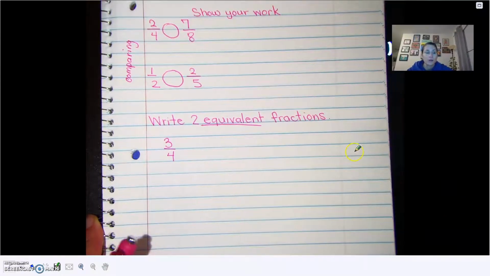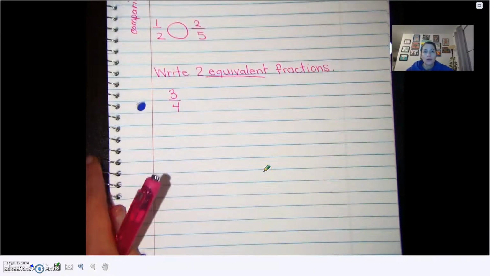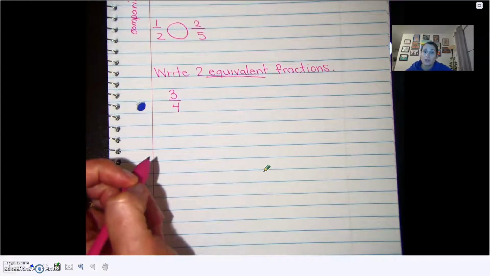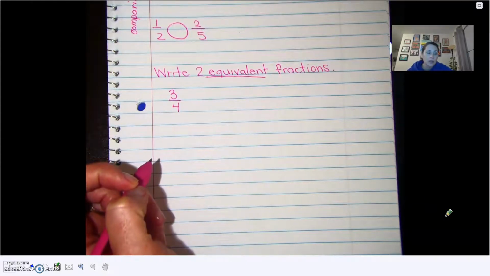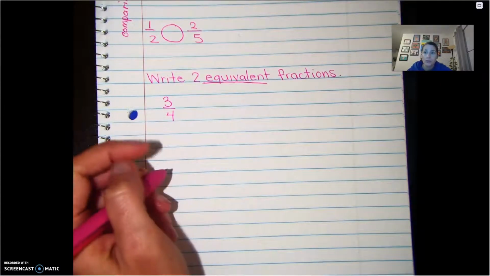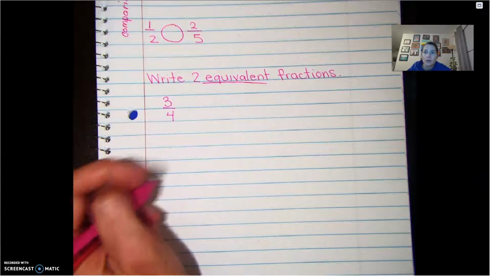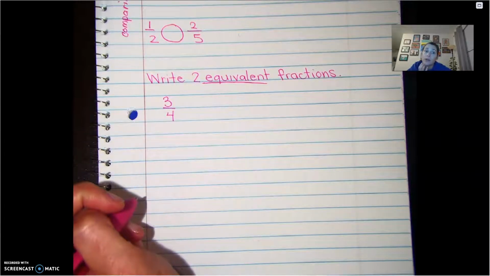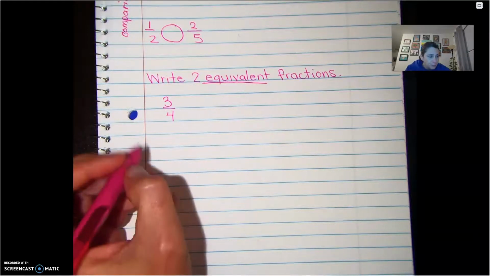The other one that I've noticed that we're going to be working on is long division. There's two ways to do the long division that we've been working on. Some of you are doing partial quotient, and some of you are doing the regular algorithm. You have to pick which way makes more sense to you and stick with it. Most of the common mistakes that I've been seeing is subtracting incorrectly or multiplying wrong. So those are the things that I really would like you to practice on.